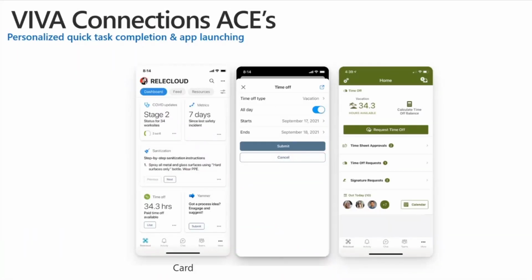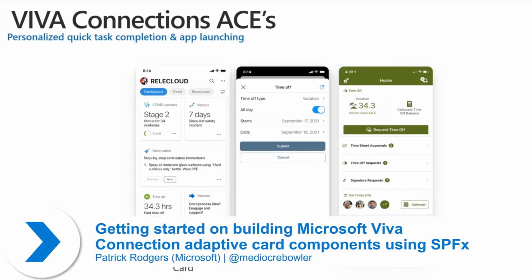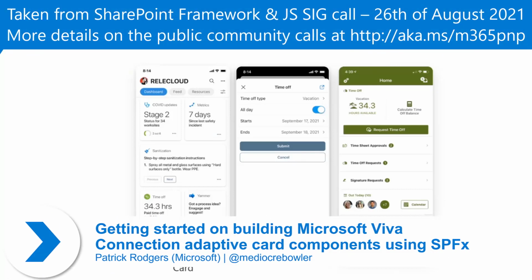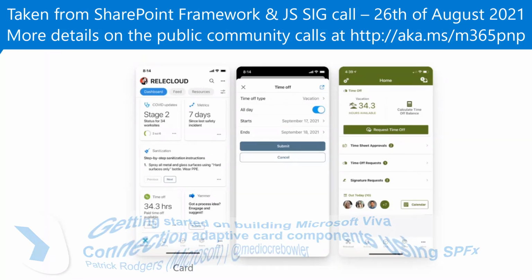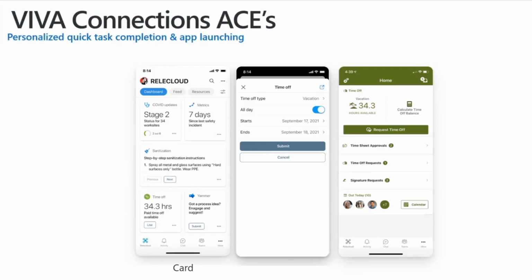So first, a marketing slide. What we're going to talk about today is some Viva Connections dev. You saw, I believe it was last time, Julie Turner demoed some great samples she built, she and Derek, I believe. And so that was very cool.